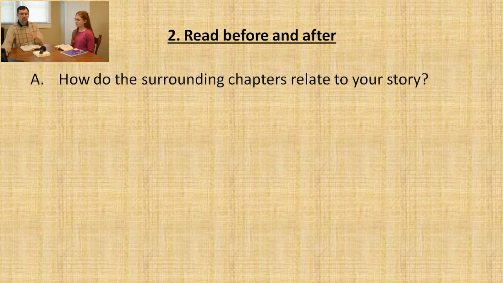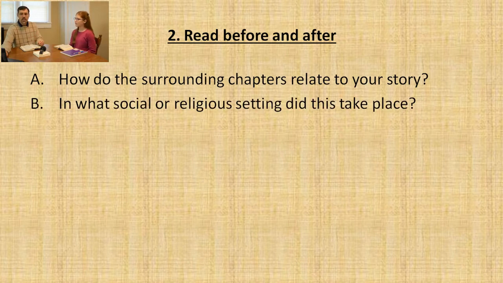How do the surrounding chapters relate to your story? How are they connected to your story? In what social or religious setting does this story take place? And what do we mean by social and religious? Social has to do with the rank of people and whether they are poor or rich, king, shepherd. Where does this take place as far as, does it take place in a palace, in a village? Thinking of the social structure. And then religious setting, does this take place in the temple? Does it take place out in the field? Is this in some other religious place?